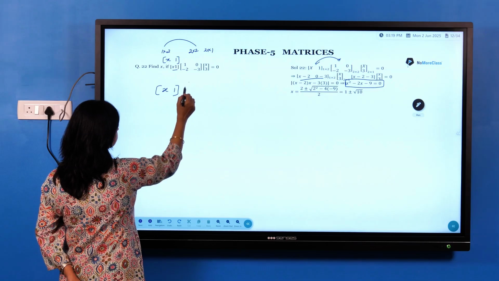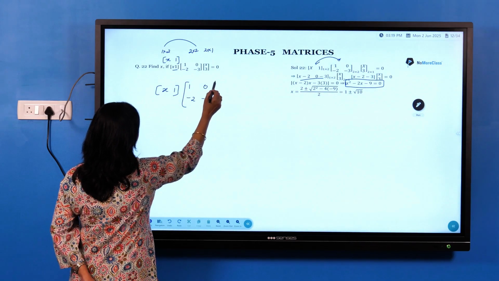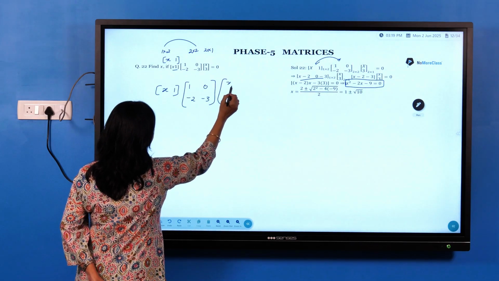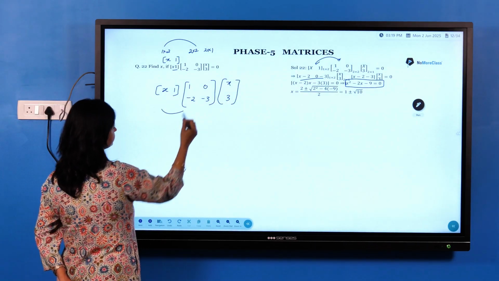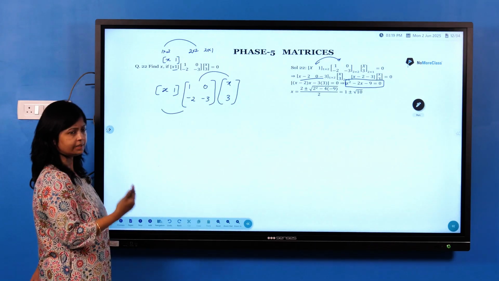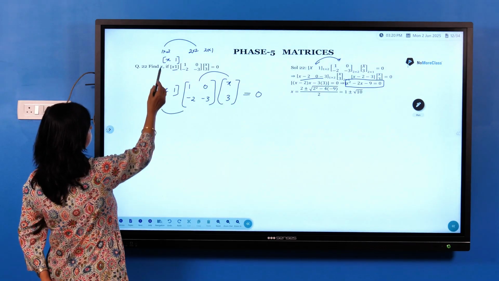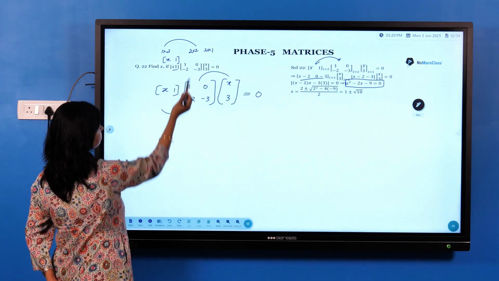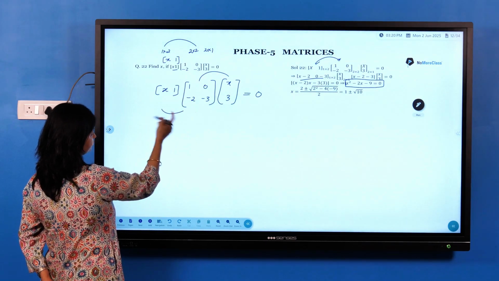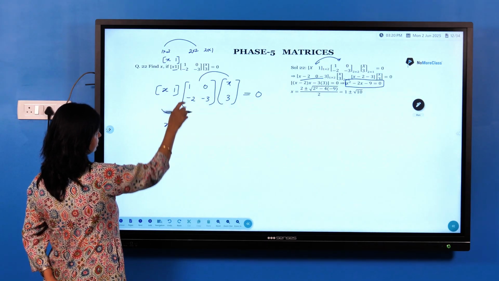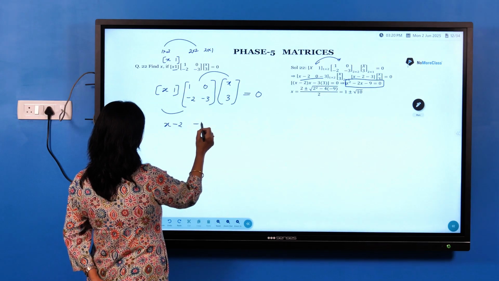So this 1, 0, minus 2, minus 3 and x3. We have to always go in order. We can either do this first or this first, that is all right. For example, here, if we go like this, it will be a 1 into 2 matrix. So x will multiply with both. The first thing we will get is x minus 2 and then 0 minus 3.